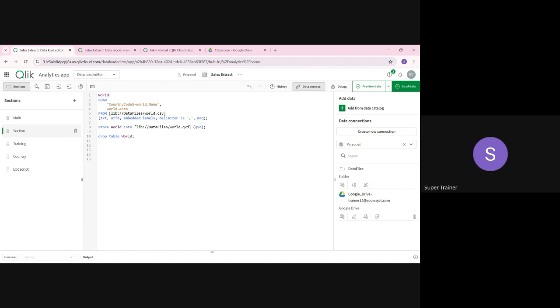If you want to load this data, we can use it as the QVD file. This is the extraction layer, so in this extraction layer we will do it in this way only. We will not do any transformation here. We create the extraction layer using QVDs, then on top of the QVDs we will do the transformation.